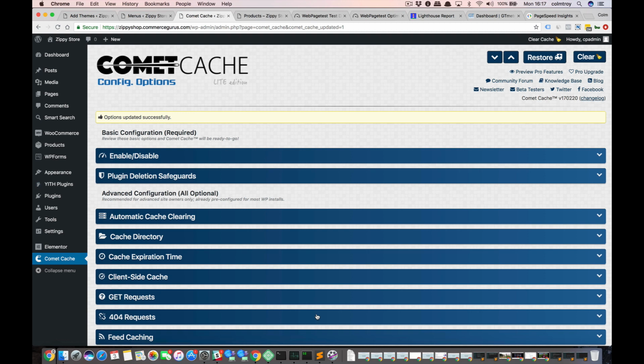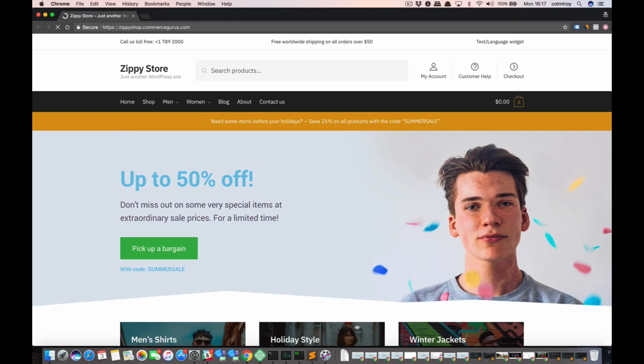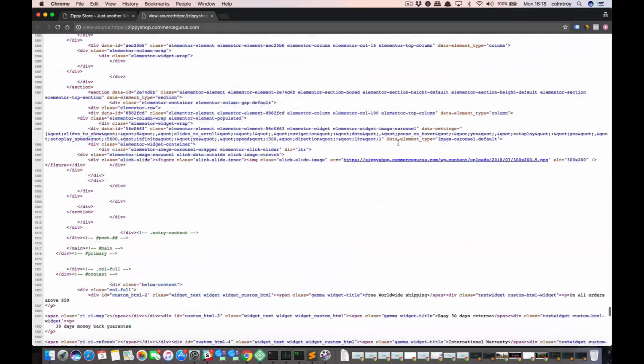Now, the last thing I do is just open your site in an incognito window or tab. What that does effectively is just a quick warm up of the cache and ensures that you are seeing a cached version of the page when you run your tests on Web Page Test or GTmetrix or PageSpeed Insights.